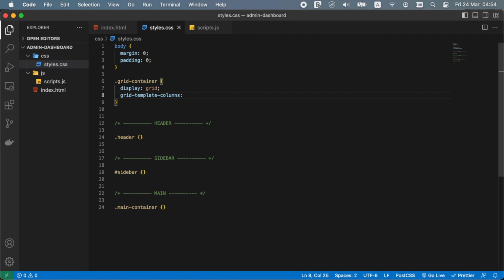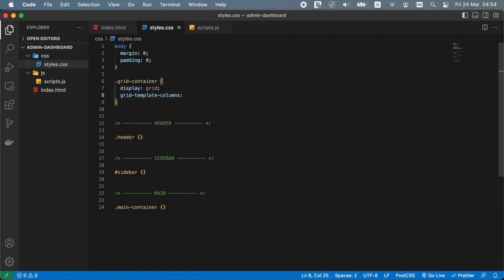This means that one FR unit is 100% of the available space. Two FR units are 50% of the available space each. 4 FR units are 25% of the available space each. So one FR unit is 100% of the space divided by the total number of fractions.